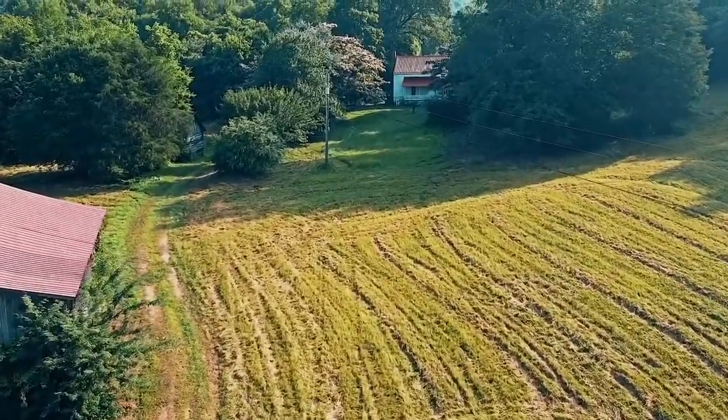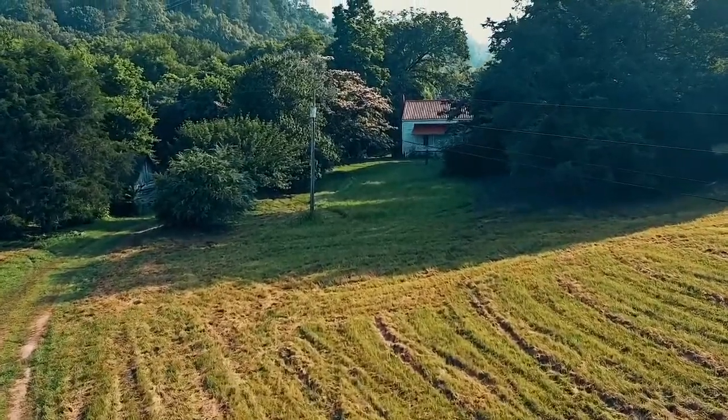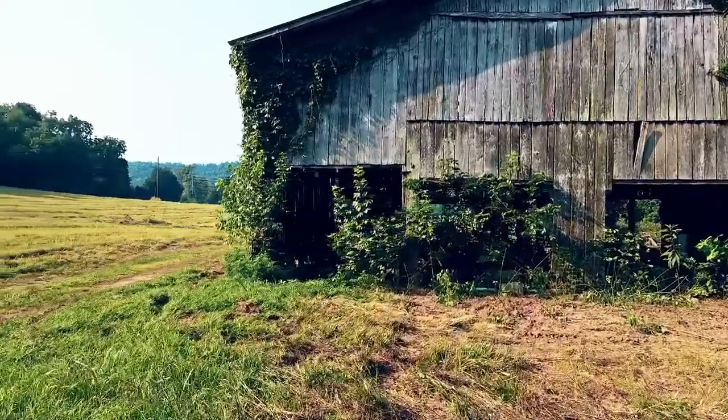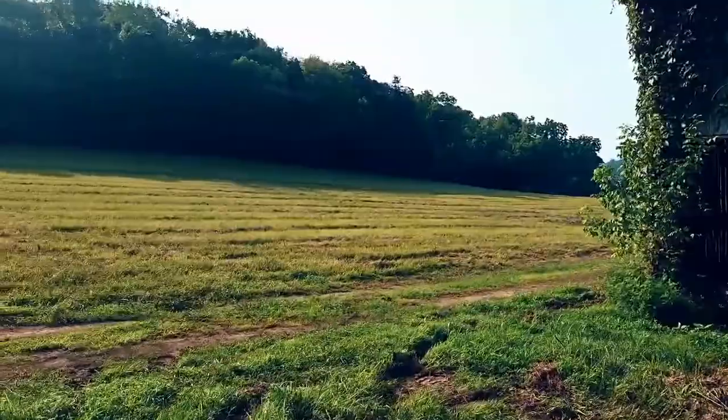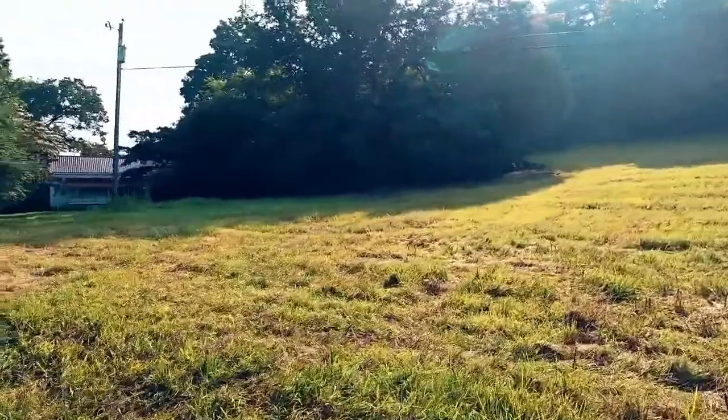So we're here in Middle Tennessee, while I smoke tobacco that I actually found in the barn that I think is 200 years old. That's not true, but that'd be pretty cool. So this property is really a dream come true for all of us, but especially my wife. It's a pretty large piece of property, and it's filled with the amount of history that this property has. I'm not a real smoker of tobacco.